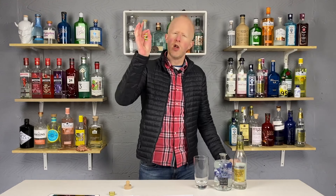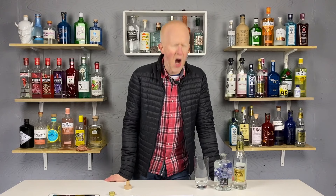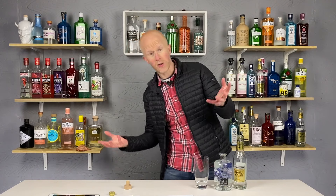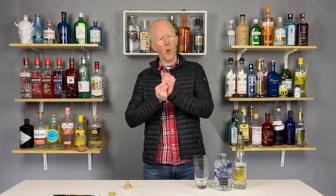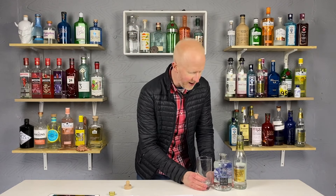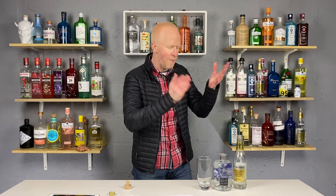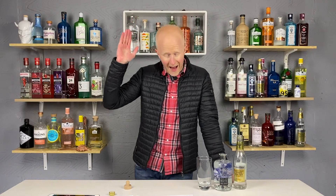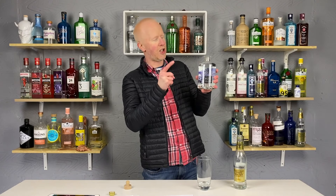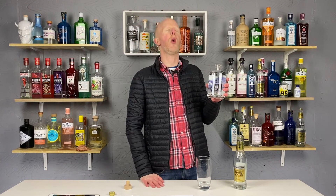So gin lovers, you're thinking: that's a very unique and interesting sounding gin, but are we going to have to pay extra for that uniqueness? Let's just tell you what it costs. It is a very pleasing 38 pounds, which is about $50 and 41 euros. That is towards the top bracket of my small distilleries range — up to 40 pounds. I am absolutely more than happy to pay that. If you ever see it, this is definitely a top recommendation from this show. Get this fat little chap on your shelf and you will not regret it.